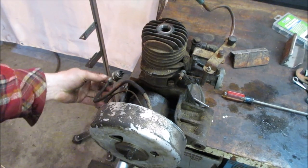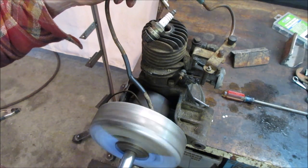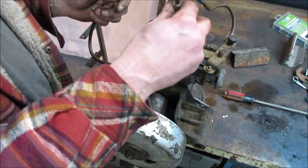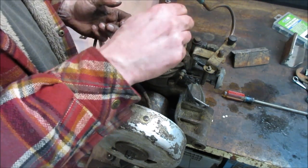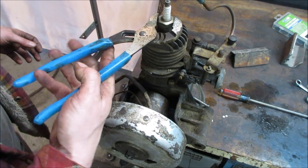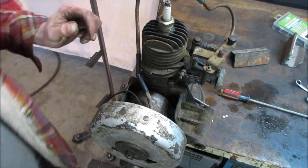All back together. Let's do a quick spark check, make sure that's still doing what it should be doing. It's okay. It's not great. Still kind of suspect on that too. Two turns out on the air fuel mix. Let's go see how that wants to work for us. Try it again. And I think if we don't get anything now, I may try to go in with a condenser. And if that doesn't work, I think probably we're gonna deal with crank seals on the bottom end.